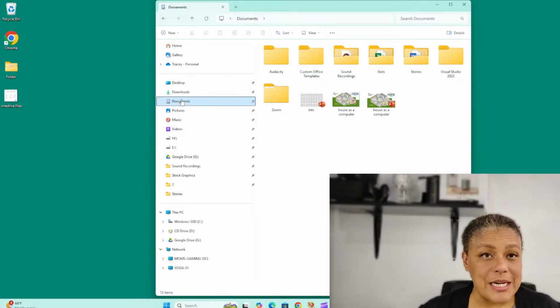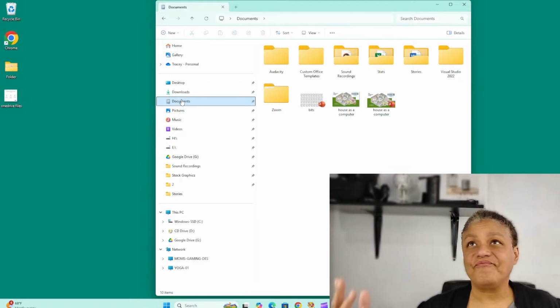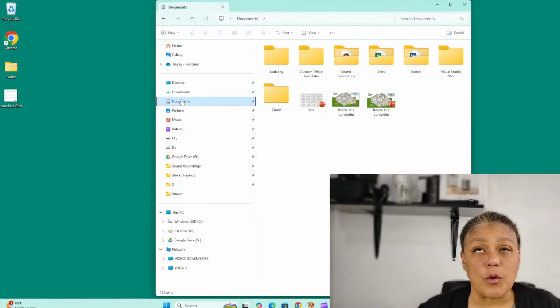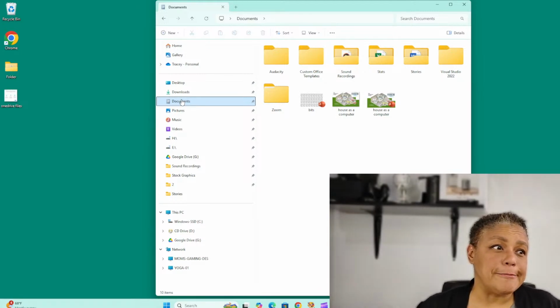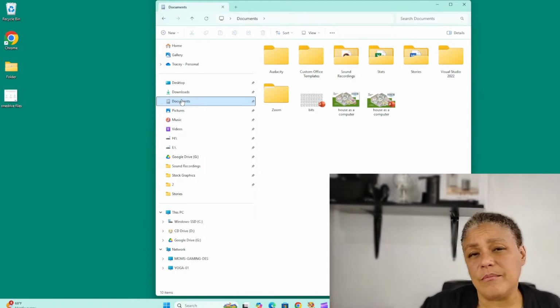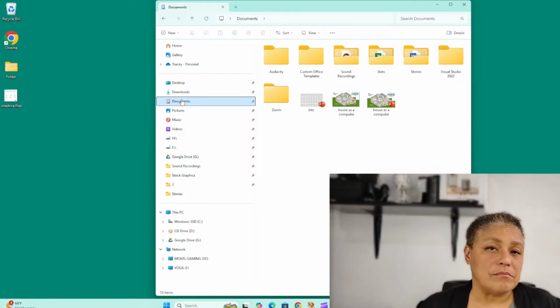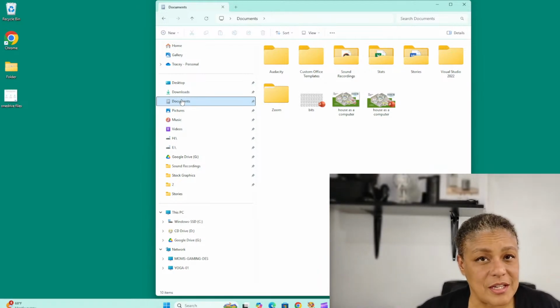When you open an application and create something, you open Word and create a document, or I open Acrobat and I create a PDF, it tends to be saved in the documents folder. So that's a place to look often for your files.